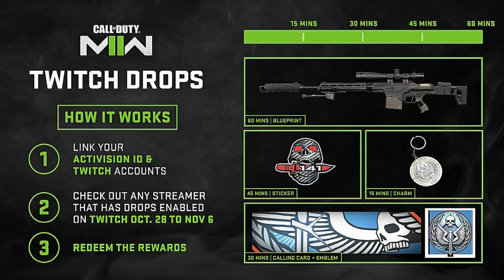It says at the top, it says watch an hour max. You get a new sniper. You get a new calling card. You get a new emblem. And you get a new charm for your gun, guys.